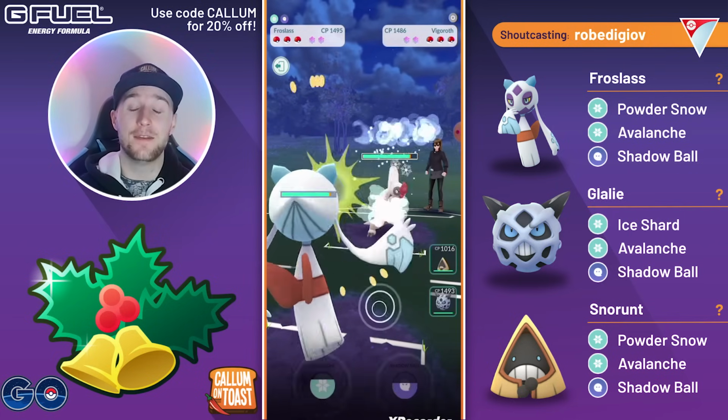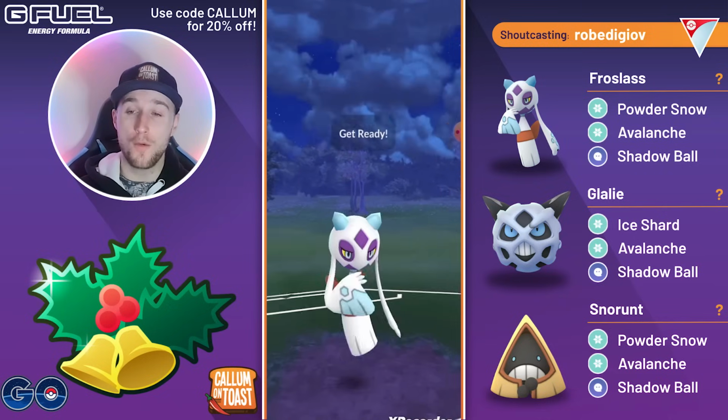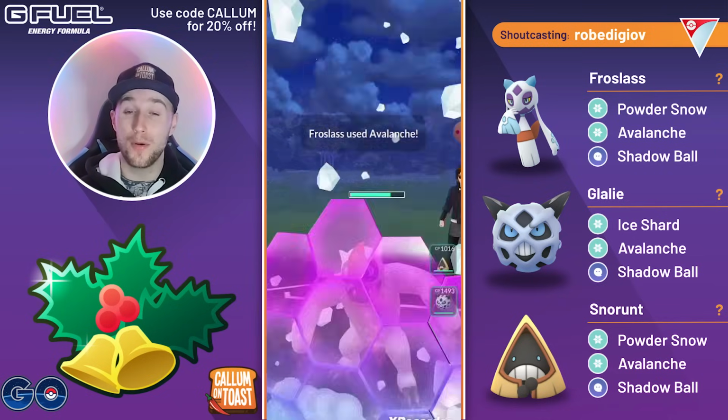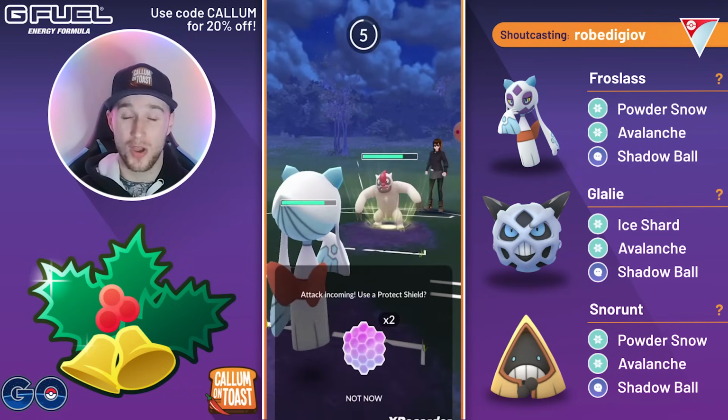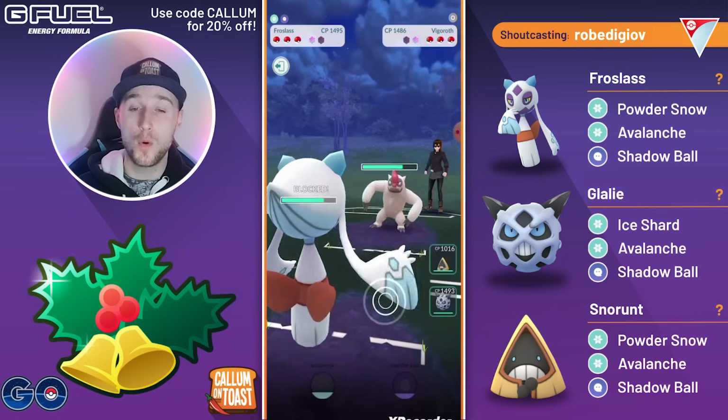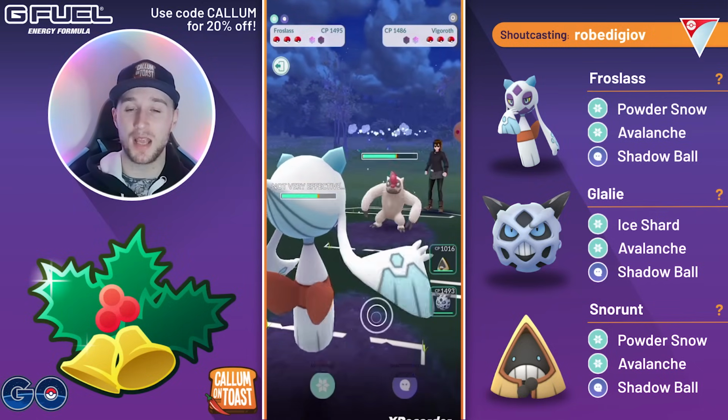But into the next game, we're going to see Vigoroth in the lead, so we're going to go for the CMP tie here, going for the Avalanche, winning CMP, and the opponent is going to shield the first Avalanche, so we're probably going to shield the move from the opponent as well, and the opponent this time does full send the rock side, so we can overfarm just a little bit in this matchup.